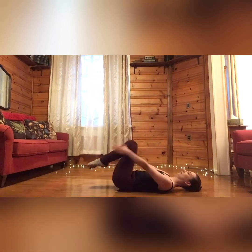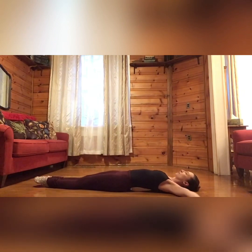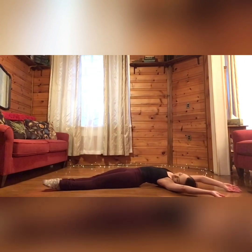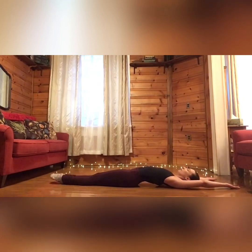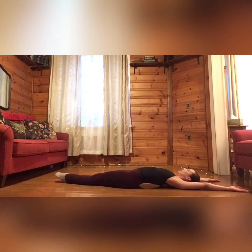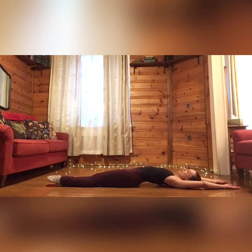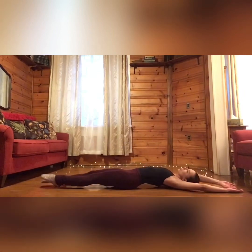Let's repeat this one more time. Hug your knees in and extend everything out. Here we go, making our C shape, curving at our waist. Good, trying to massage the floor with your body. Hug it in, extend, back to center. Either way, C shape. Hug it in, extend, and flat.